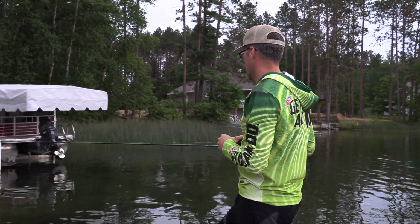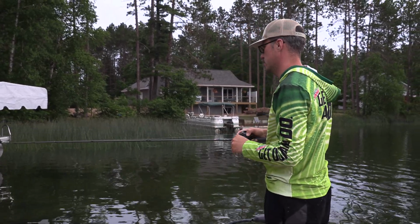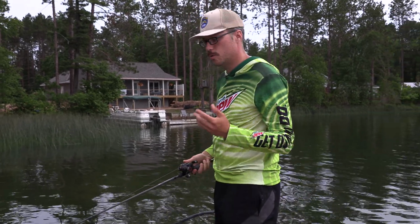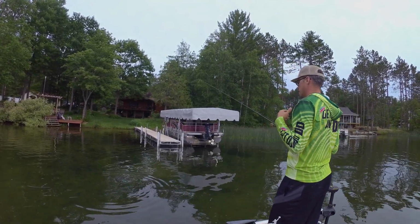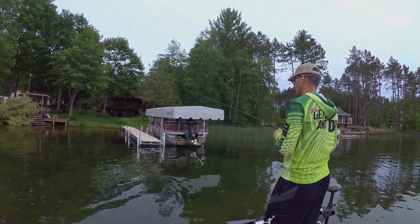But if you're going to be doing any sort of short range work, and I'm not saying you have to be in super heavy cover by any means to use this reel, even if it's open water, this reel has proved to me to be, oh, that was a bad skip, but it's proved to me to be a very, very capable reel. It's actually been one of my favorite reels to use.